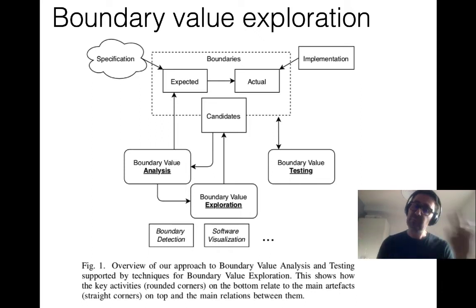So how do these three concepts relate? You have boundary value analysis, which is the manual analysis of where the classes are and thus where the boundaries are. Boundary value exploration, which is the general technique we propose, can automatically find candidates for the boundaries. So it can help you find interesting values in the input, which you can consider in your boundary value analysis. So it can help you interactively to refine your analysis.